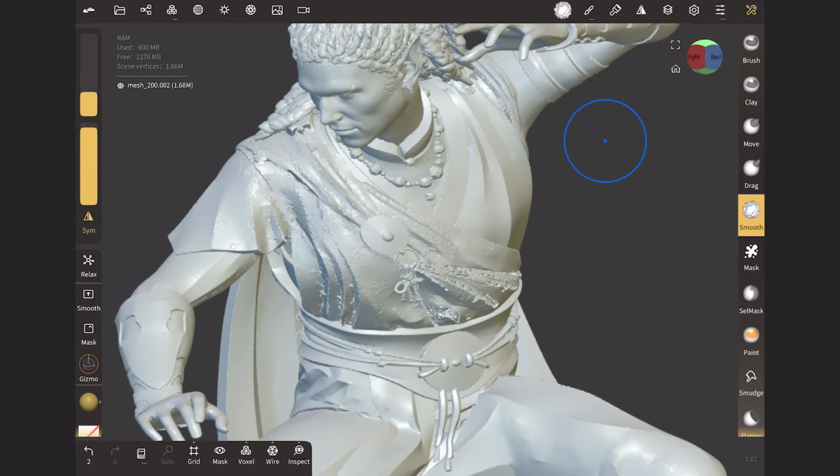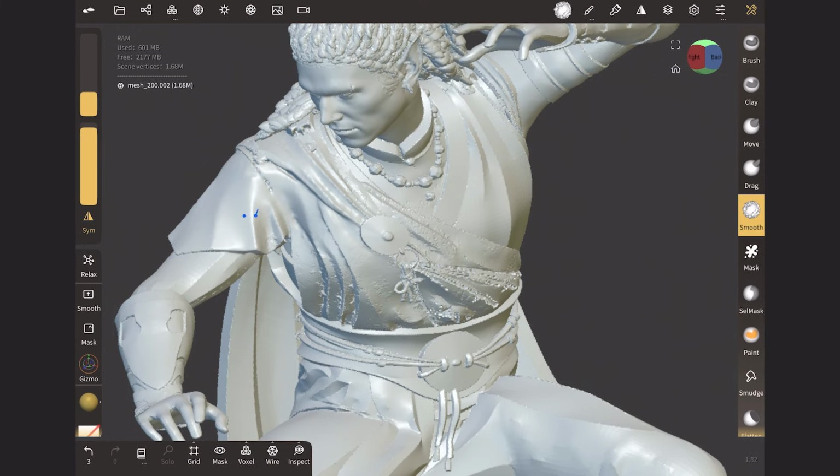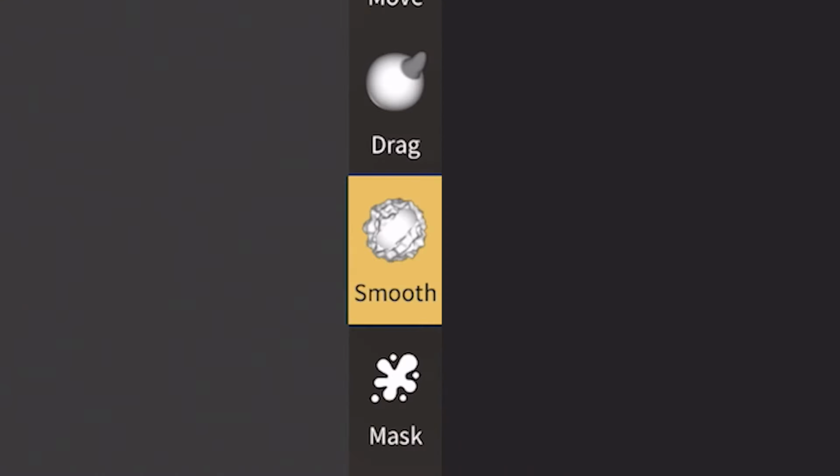Imperfection 1 is you'll notice that some parts of the model have kind of a grainy popcorn ceiling look to them. And for a cleaner look, I recommend smoothing those areas out before you print. Here's the way to do that. Navigate to the tools in the top right of the program and select the Smooth tool.